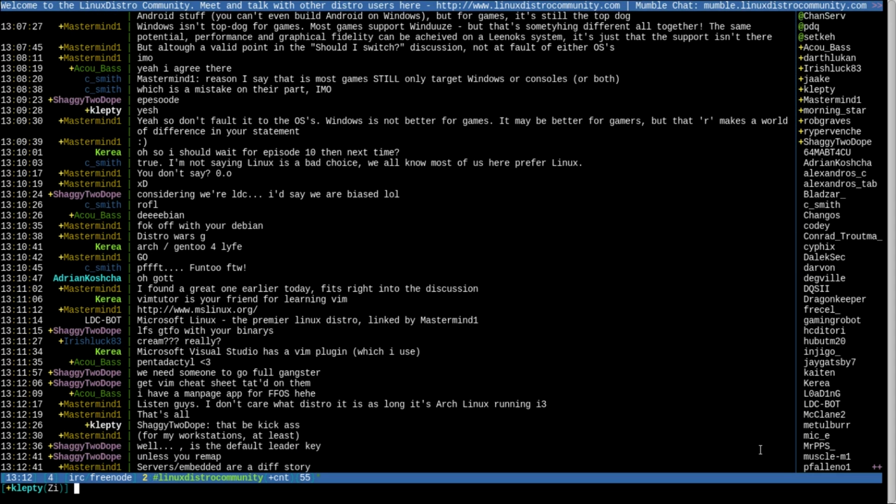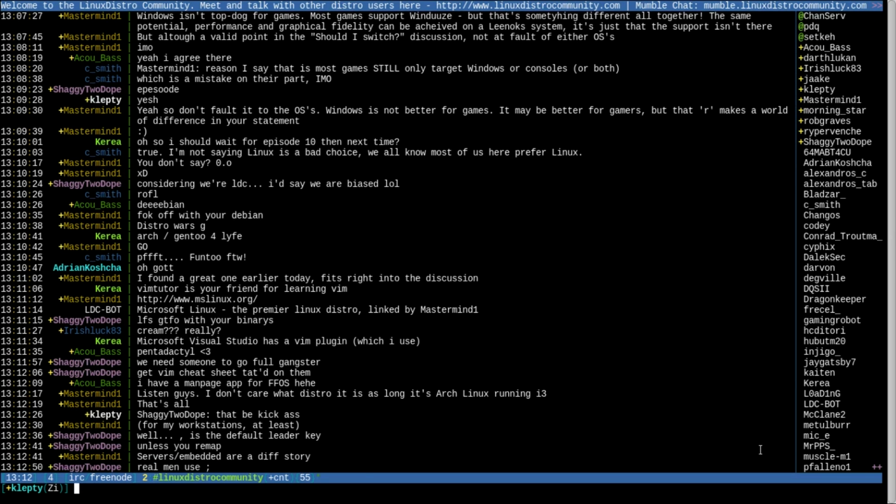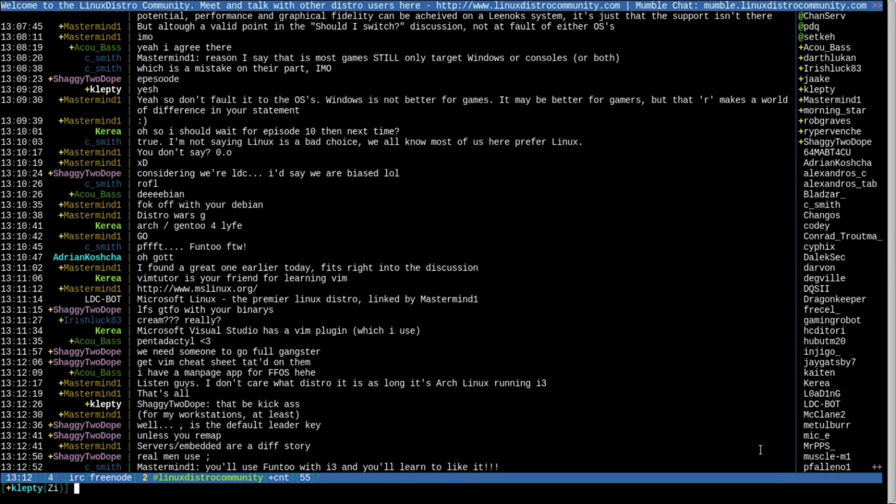There's also another command that I use a lot. It saves and quits at the same time, and that's :x. So if you redo one of your configs for i3 or Awesome or whatever thing Morningstar is on this week, you just do :x, and it will save it and exit at the same time. You can also do that with :wq to write and quit.